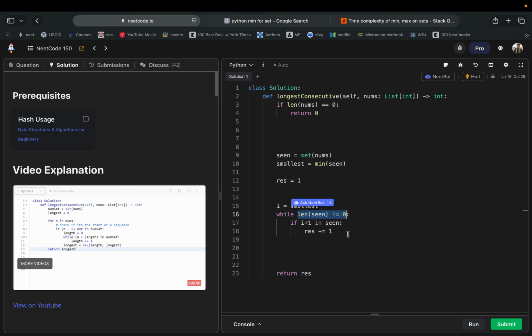I think that works. I don't know. If it's in there, I'm using it.